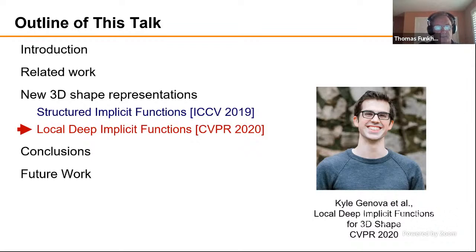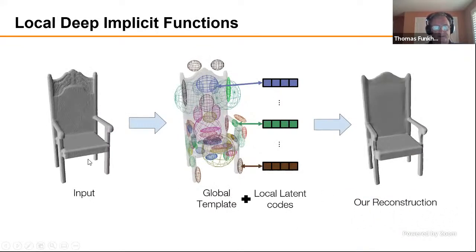The second thing I'm going to talk about is aimed more at surface reconstruction quality. So we're going to take similar ideas. We're going to take an input and decompose it into Gaussians, just same as before. But we're going to store with each of those Gaussians a latent vector that is going to be used by a decoder to produce a local implicit function. And then, in the same way that we had local implicit functions before that were just Gaussians, now we're going to have local implicit functions that are learned, and they're going to combine to produce a global implicit function, which is going to be used to produce a reconstruction. So this is combining ideas of implicit functions like OctNet and things like that with ideas of structured implicit functions for structural decomposition to hopefully get the best of both worlds.